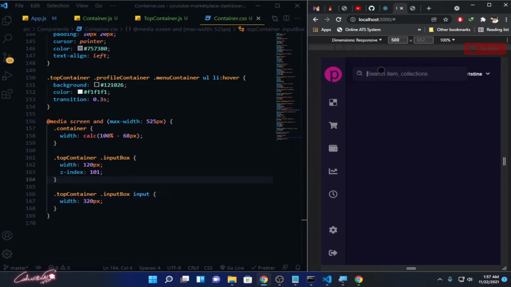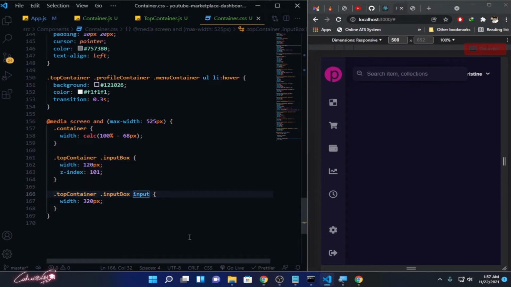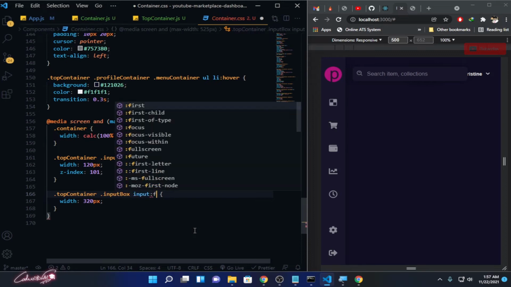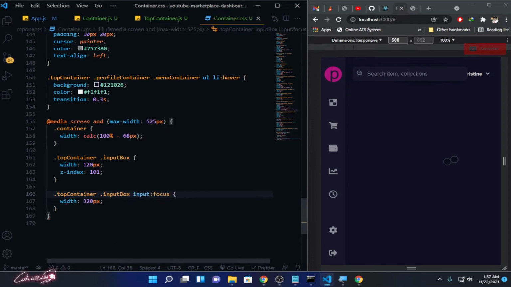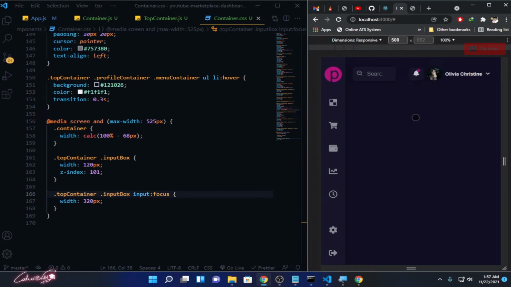Oh my god, I need to add the focus effect. That means only when that input is focused should it expand. Apart from that, it should remain still. But see, it's happening very instantly.